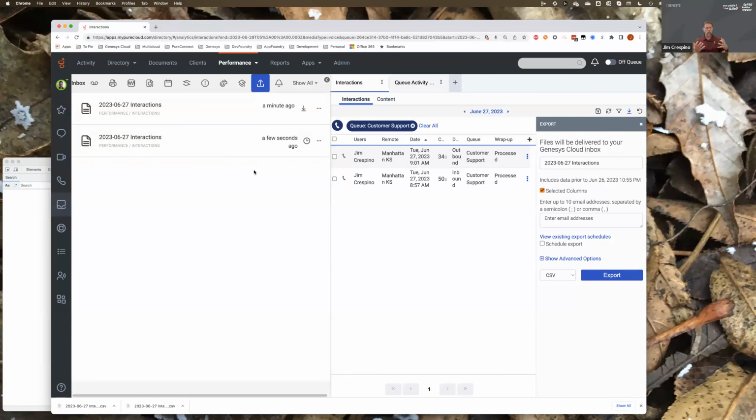Maybe you don't need to write a Node.js app that runs at a scheduled time, you know, a scheduled Lambda or something like that that's going to run and pull that data every night. Maybe you just want to feed that into a system that's going to automatically consume a CSV file. That might be an easier integration as long as you schedule that report of that data. It'll keep this filter, the filter criteria that you set up.